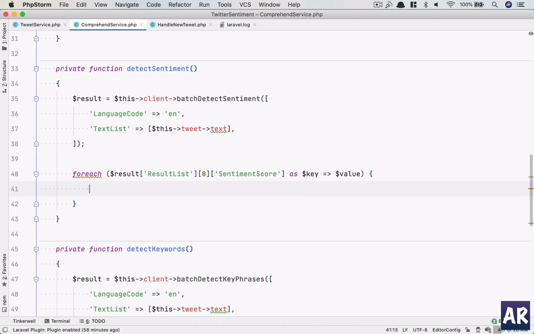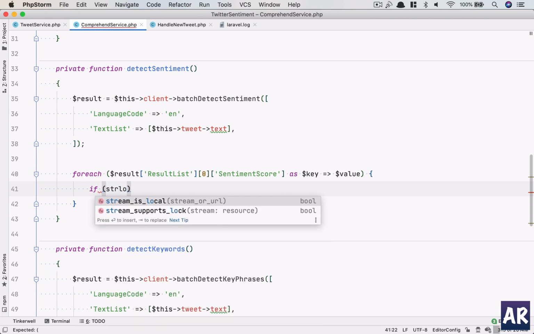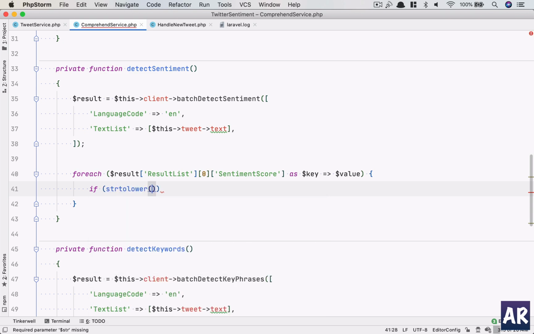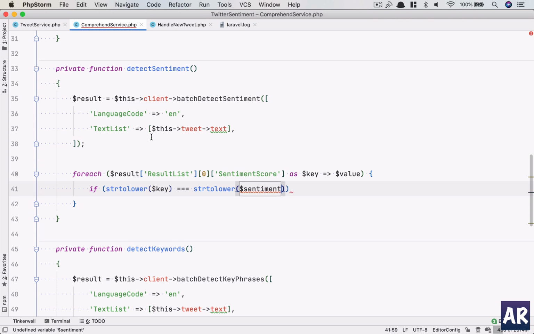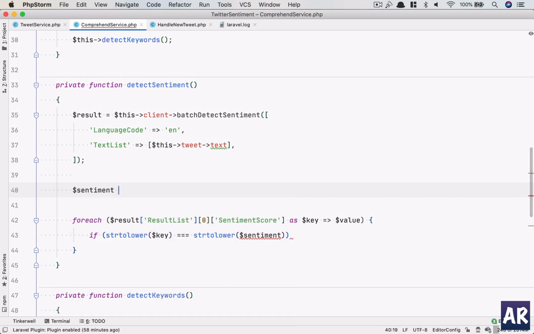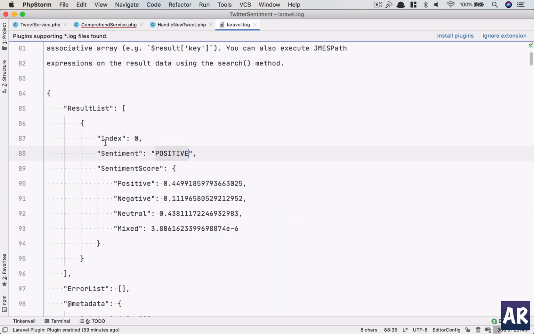We will match it as str lower, string to lower. If my key is equal to the sentiment, I haven't taken this sentiment yet, I need to compare it. So why don't we do one thing? Sentiment will be equal to this, and this value.